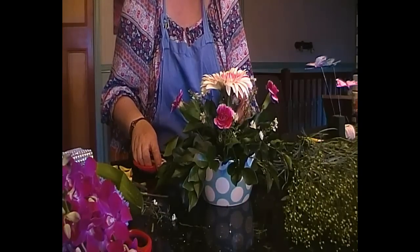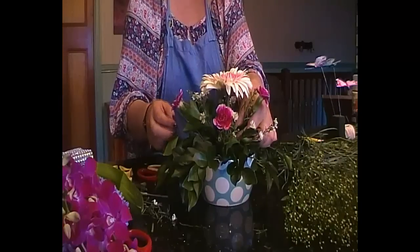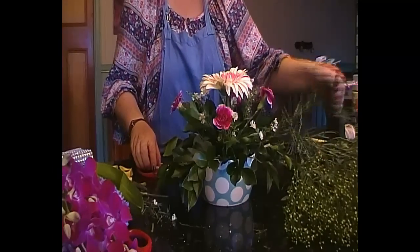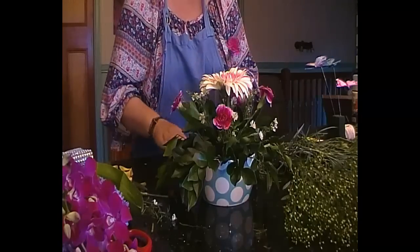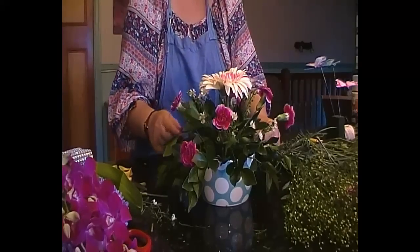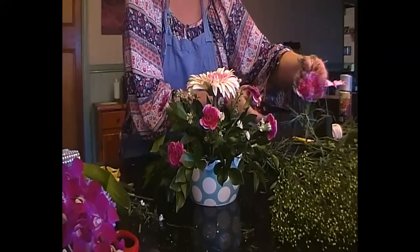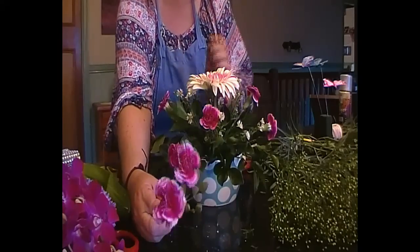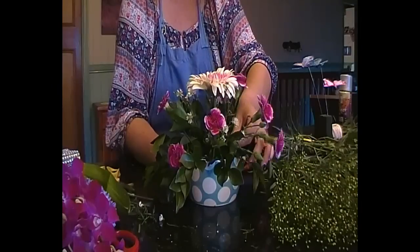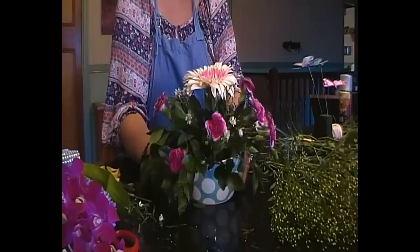Not only that, it just looks better. You want to keep it down and encourage them down. We're going to move one just a little bit so it's pretty much level with another. You're going to have to fiddle with them and open the little face up a little bit. Then we'll take more carnations and go down to the next level - that way you're creating interest on all different levels of the arrangement. Every flower you put in normally goes in about an inch. No flowers on the same level is the best way for rounded arrangements.